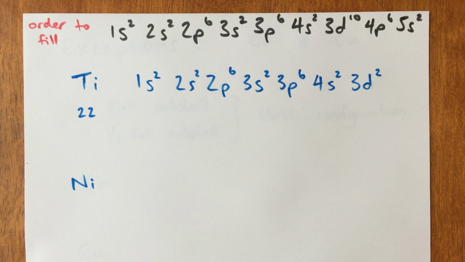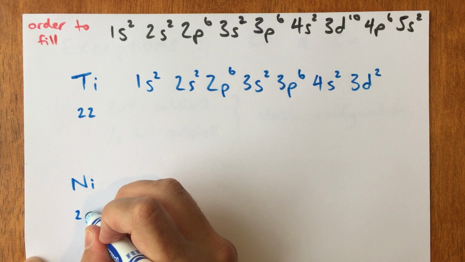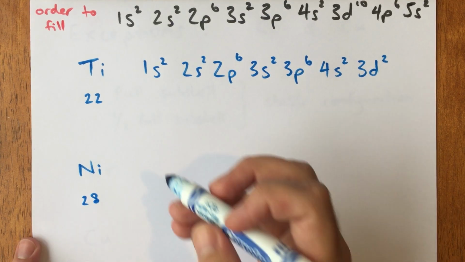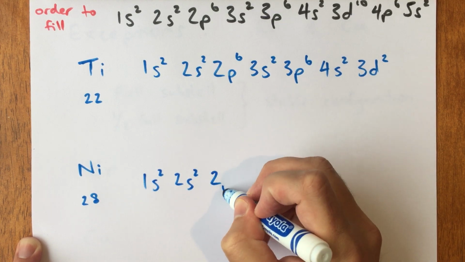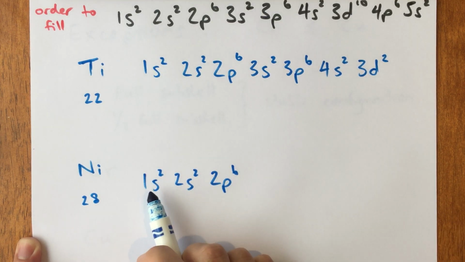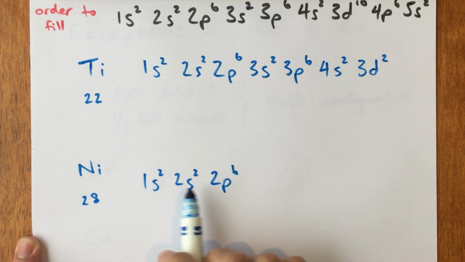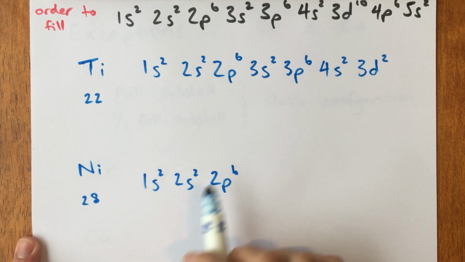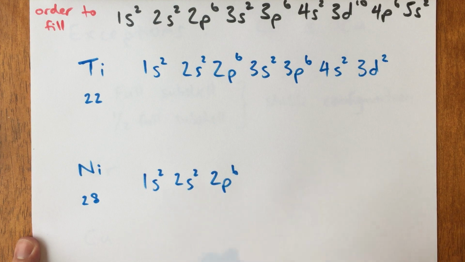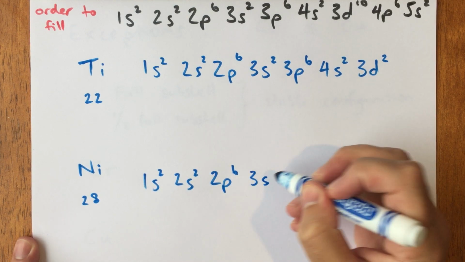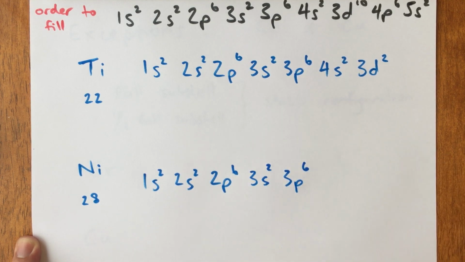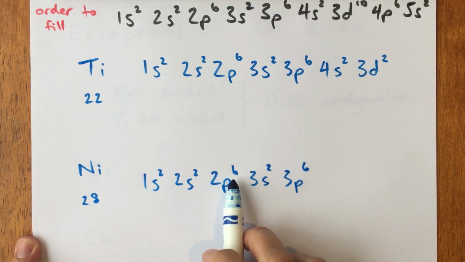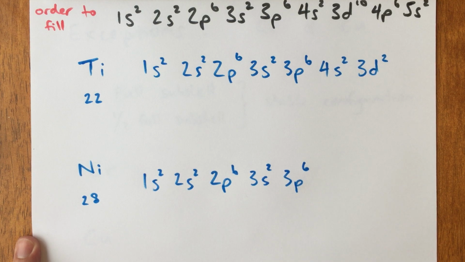Slightly more complex, the bigger the atom gets. Let's look at nickel, which is slightly larger again, 28. So, 1s2, 2s2, 2p6. First energy level, S subshell holds 2. Second energy level, 2 subshells, S and a P, both full, 2 and 6. We've used 10 electrons there. Third energy level, S and P, 2 there, 6 there. 2, 4, 6 is 10, 12, 18. So we've used 18 so far.